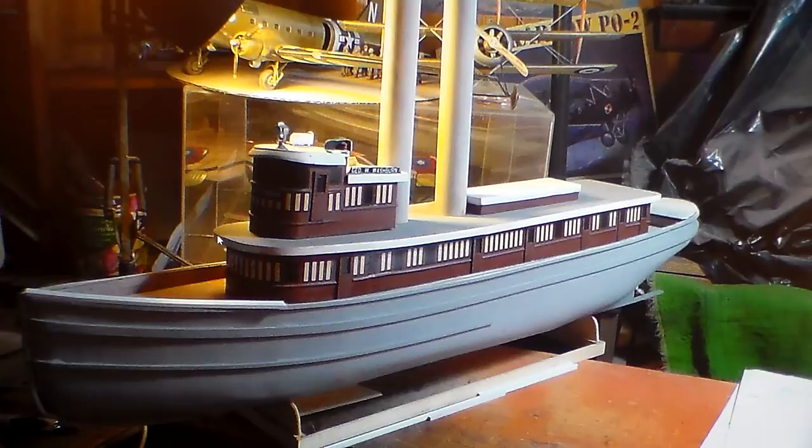The cabin on this tug was actually chopped off right about here — they had one funnel and towing bitts aft. Cornell Steam Lines kept their tugs immaculate with beautiful yellow stacks. The sailors kept this thing in admiral's inspection condition 24 hours a day. They adapted to taking on paying customers, which is why they enlarged the cabin. A lot of paying customers liked to go up the Hudson River to upstate rather than taking horse-and-buggy roads, which took days.